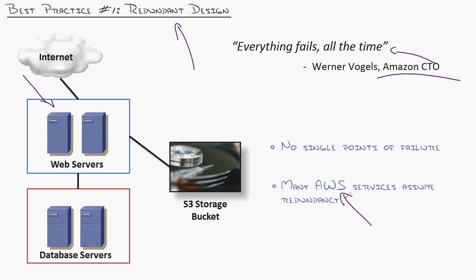Many of the AWS services themselves, meaning the ones that are built into AWS, like Elastic Load Balancers, SNS, SQS, Route 53 DNS. A lot of those assume a redundant backend anyway, as in Amazon has built redundancy into their service.